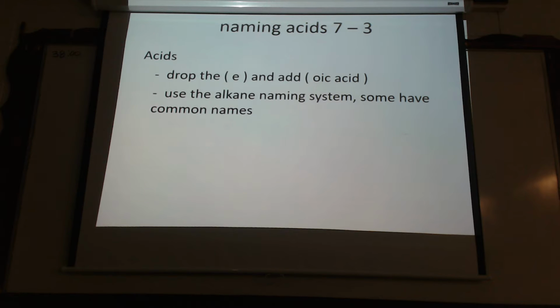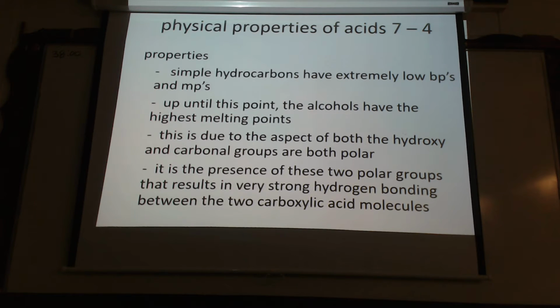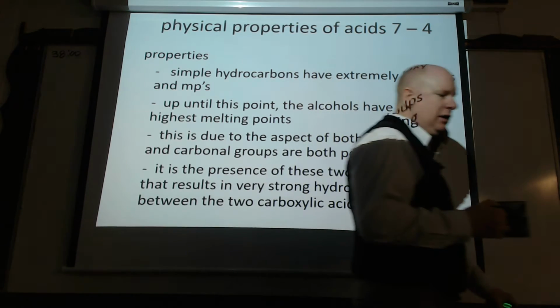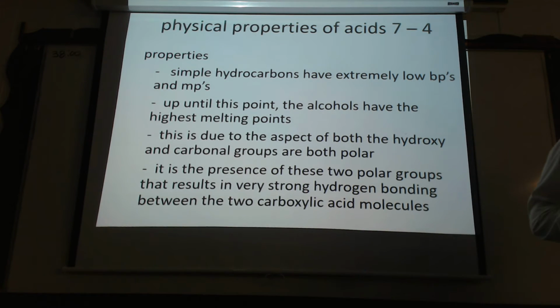But this is where we left off yesterday. And the idea is you drop the E and then add OIC when you're naming organic acids. Some of the properties of these are quite a bit different from those of inorganic acids. I'll give you some examples here in just a moment.